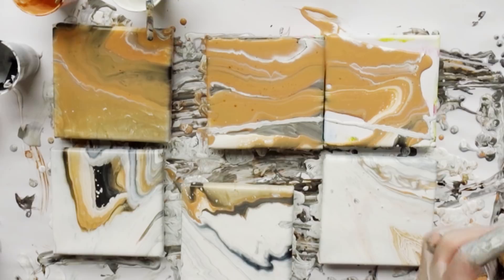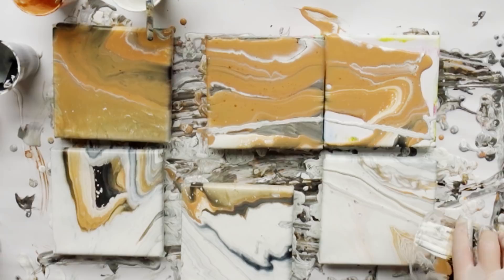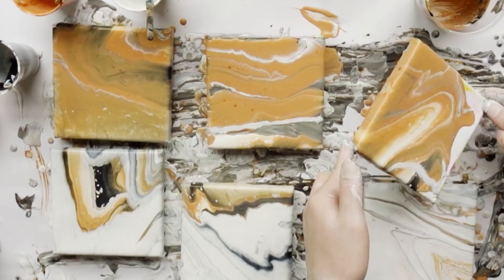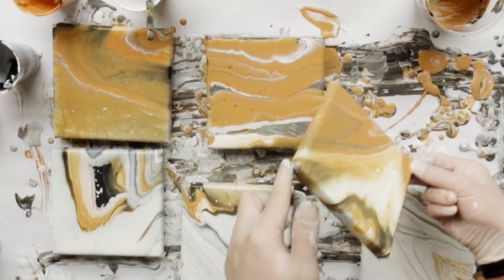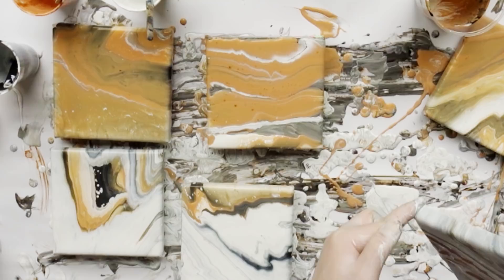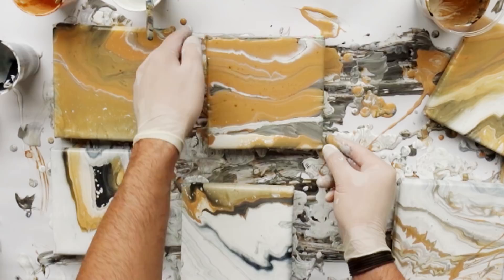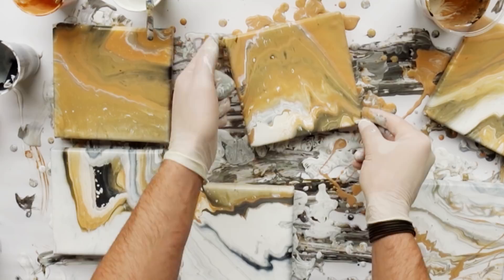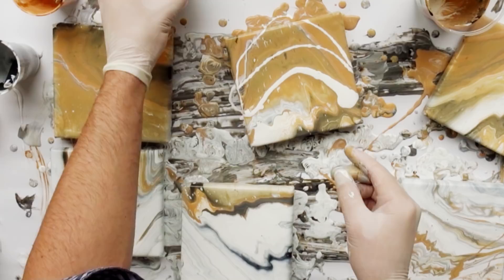In the beginning everything looks a bit messy, as usual. But if you stretch your paints around and get a decent-looking result, everything turns out great. And if it doesn't, who cares — it was a reused canvas. If one or two fail, just let them dry again and reuse them as often as you want. As long as your paint layers dry evenly and thin, everything is fine. If you have chunks of paint creating texture on your canvases, you'll see it in the end — which is fine if you don't mind texture, but if you want a smooth result, you may want to sand it down.